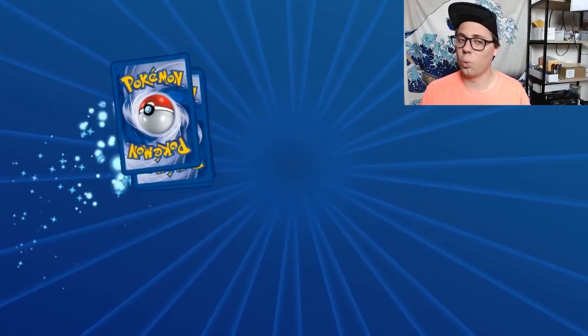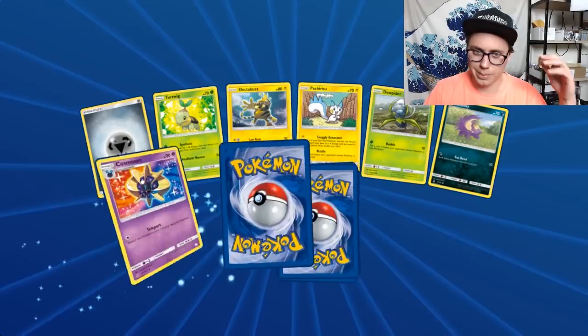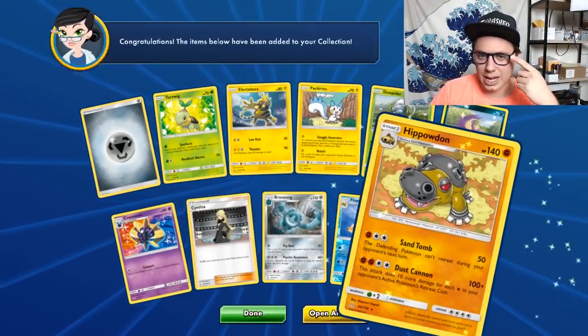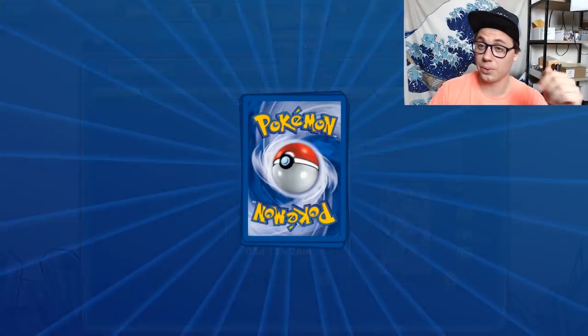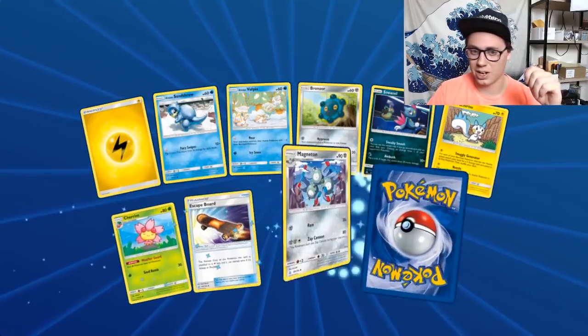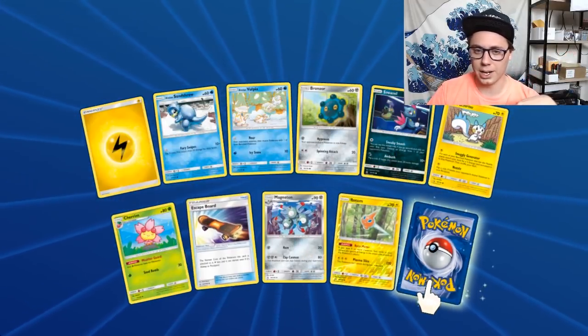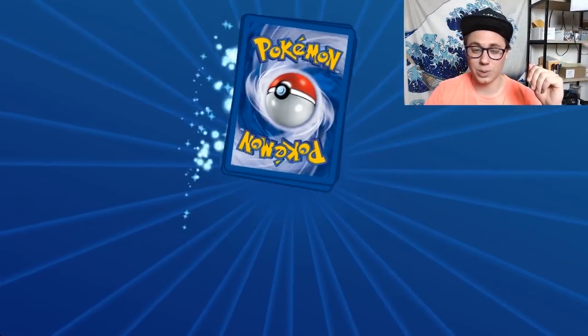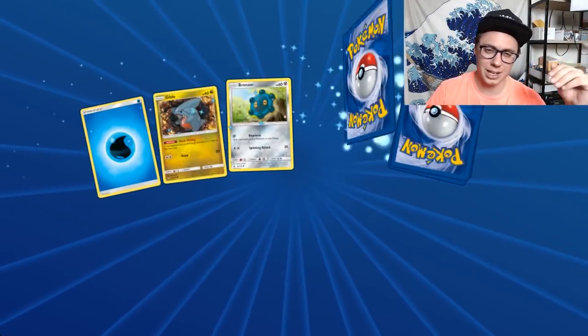I cannot wait to open Forbidden Light, though. I think Forbidden Light is going to be a lot of fun, and Cynthia too. Like I said, the Full Art Necrozma. I think the Full Art Ultra Necrozma is an amazing looking card. And I also love the Diancie Prism. I think that's an incredible looking card as well. Even the Volcanion Prism, I think, is super sweet.